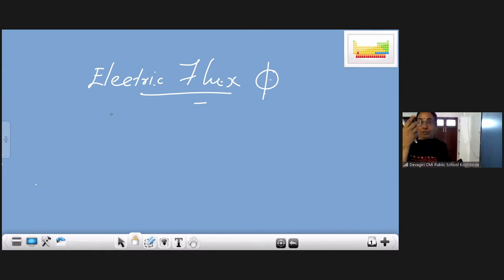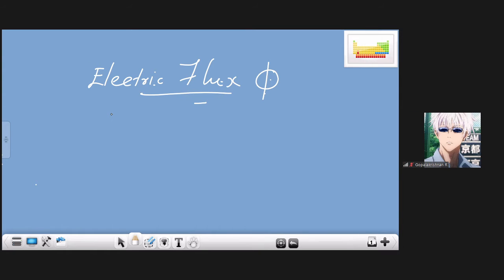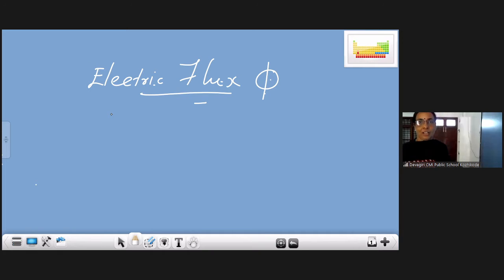Now forget about chocolates. Imagine there are electric field lines in the classroom, coming in the same direction as the chocolates. If I keep it like this, maximum field lines will pass perpendicular to the surface. If I slowly rotate this, you can see that the number of field lines passing normal to the surface keeps decreasing. It becomes minimum in this position.